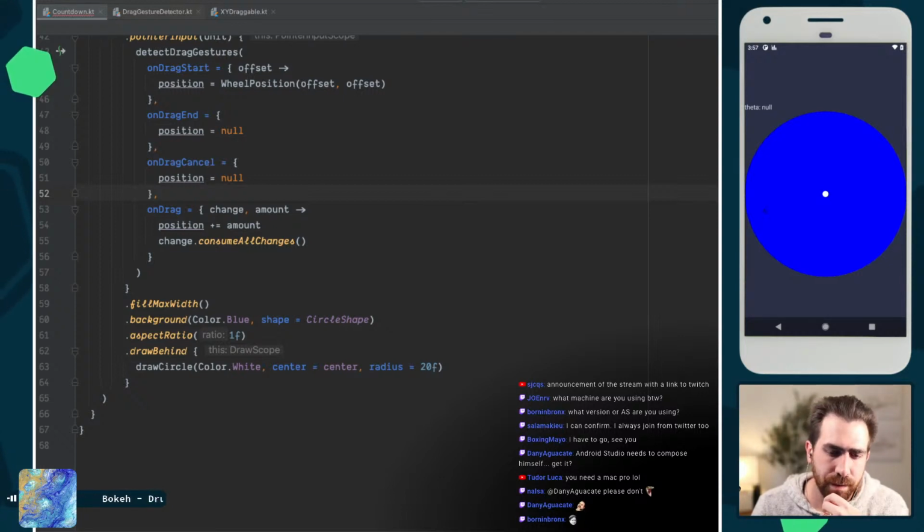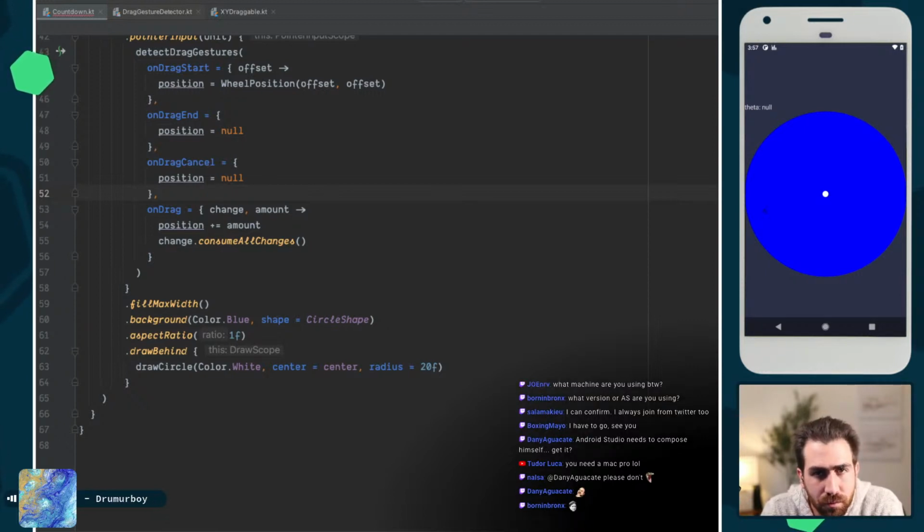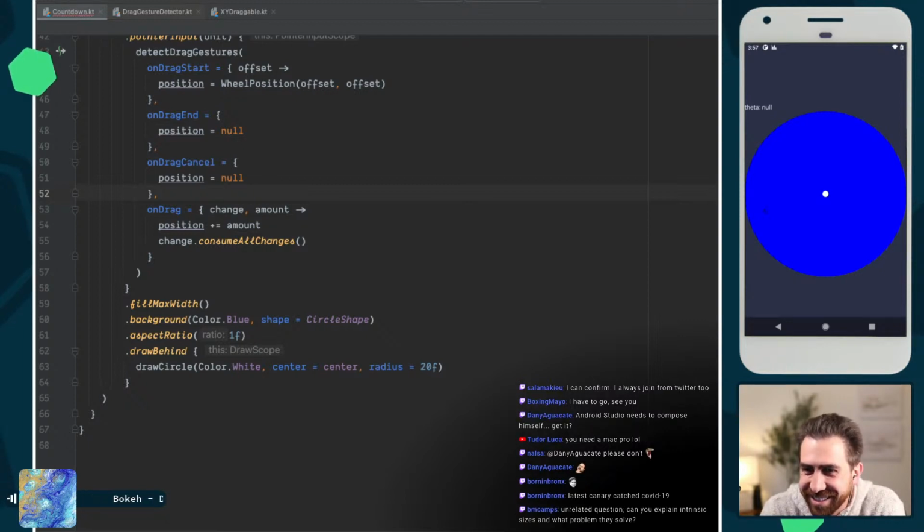So I'm not giving up on this setup yet. I think it works okay for most purposes. The latest Canary catch COVID. Yeah.